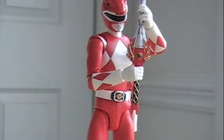I love the ability to recreate all those poses that I couldn't with the 2010, the 1993 8-inch figures, and of course the Automorph figures. I love to be able to recreate all those poses that I couldn't with those figures from the past. Love the figures from the past, but they are lacking in what this figure is.